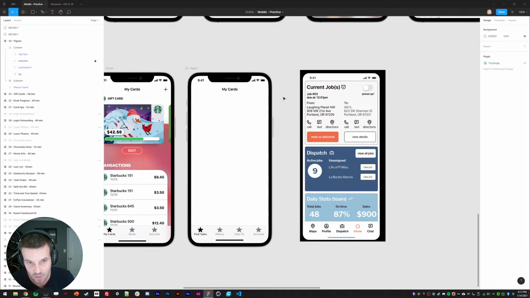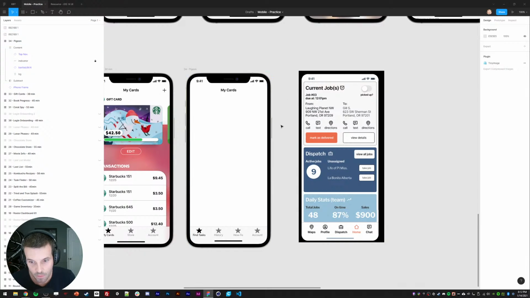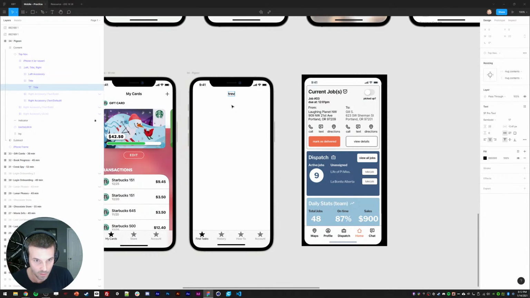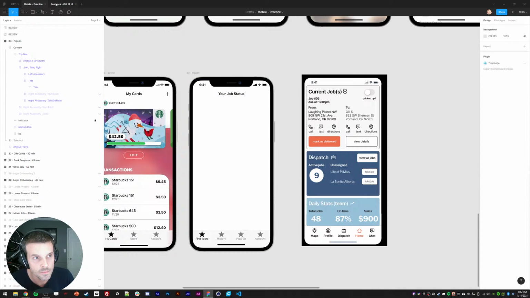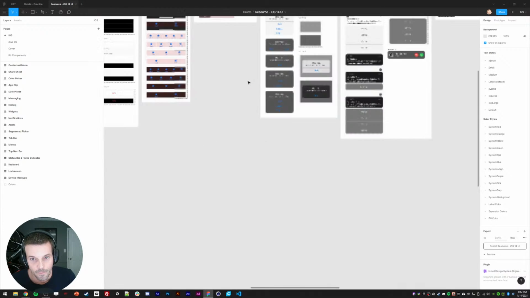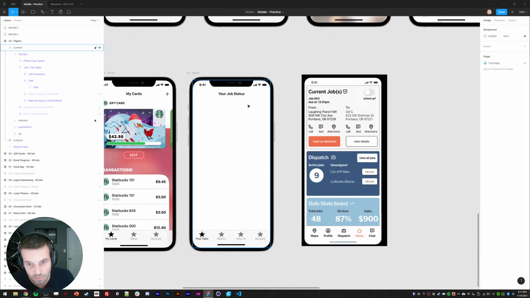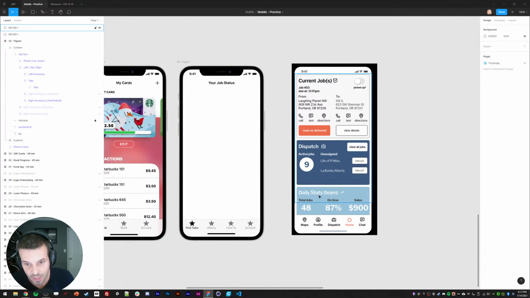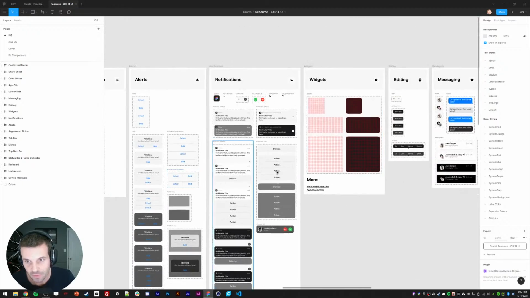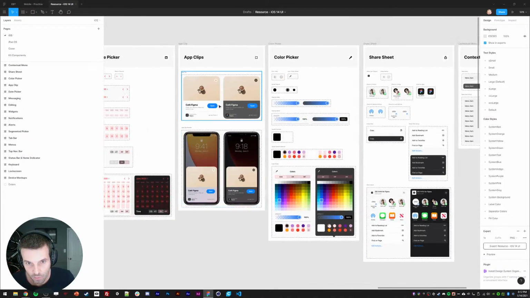We have current jobs, so this might be your job status. And then we have three main sections: current jobs, dispatch, and daily stats. I think it's fair to chunk those up into three different things, and that would be a good place to start.